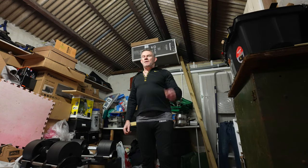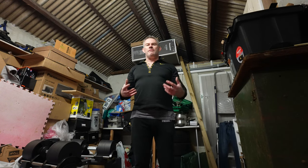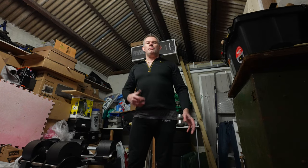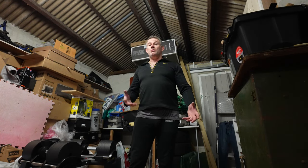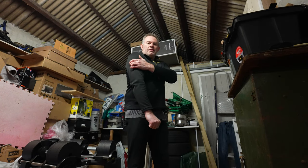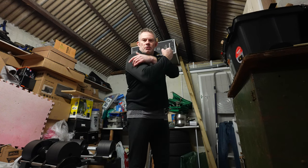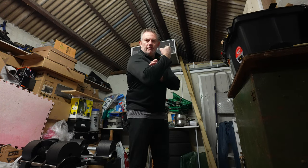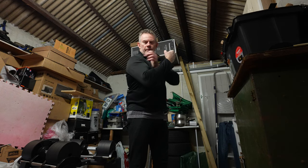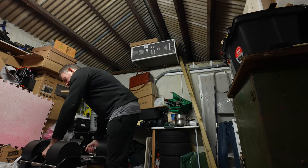So now we've done most of the exercises for biceps. We're now going to do triceps, which is the antagonistic muscle group to biceps, and biceps is the antagonistic muscle group to triceps. Antagonistic: triceps contract when you've got your biceps fully lengthened, and triceps contract when you've got your biceps fully shortened. So triceps fully lengthened, biceps fully contracted. Opposing muscle groups.